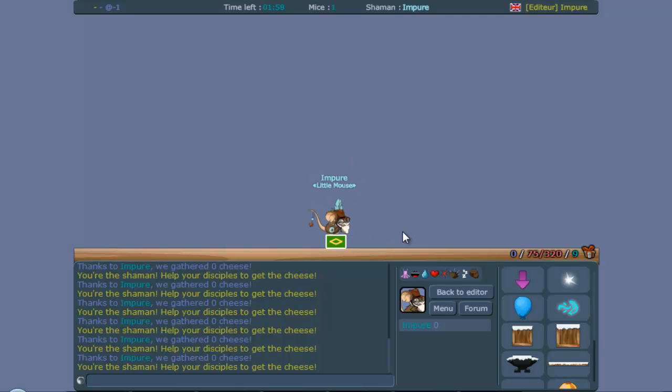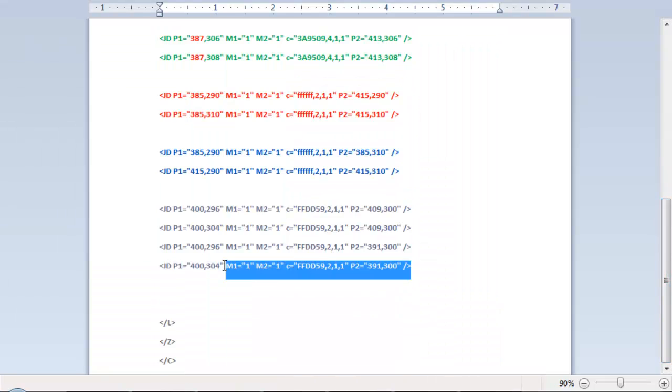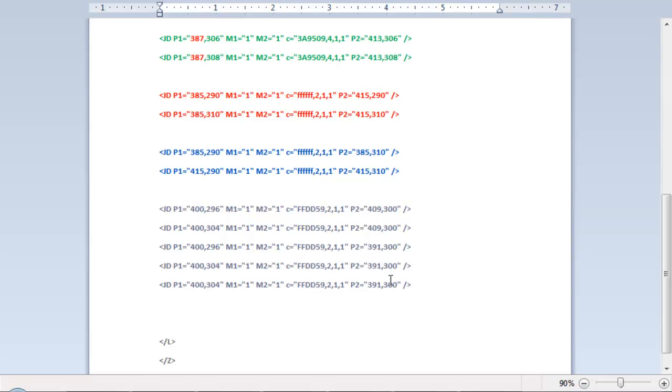Okay, so now we have the yellow square, and we want, of course, to fill it up. And I guess I can just easily do that by placing a line in the middle or something. Yeah, let's try that. Let's place a line in the middle. So we get another one of these, and we place it, and we want it to go from the left side to the right side. So we want it to go from the furthest Y to the furthest. So of course this has to be 0 as well, and we want it to go from there. Yeah, that's fine, to the lowest one, which is, where the hell do I find it? Oh yeah, 4, 9.